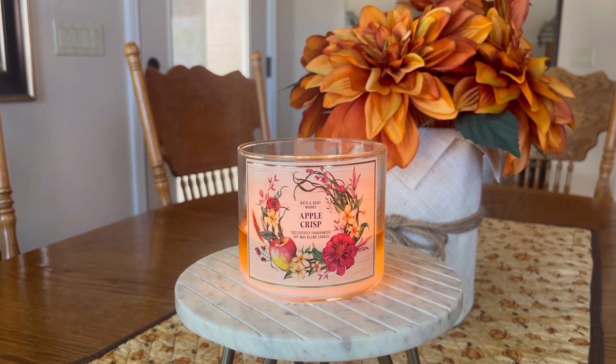Bath & Body Works is quite accessible and this fragrance is available in a lot of stores — it's not an online exclusive. I do get that caramelized fragrance when it is burning. However, unlike another fragrance with caramel listed from Bath & Body Works, this one is not coming across scorched or burned to my nose. It's just coming across kind of gooey, and then you're also hit with the balance of sweet oats and cinnamon. It's not overly red-hot spice cinnamon — this is a very, very nice fragrance. The name of this fragrance is definitely true to what I am smelling.